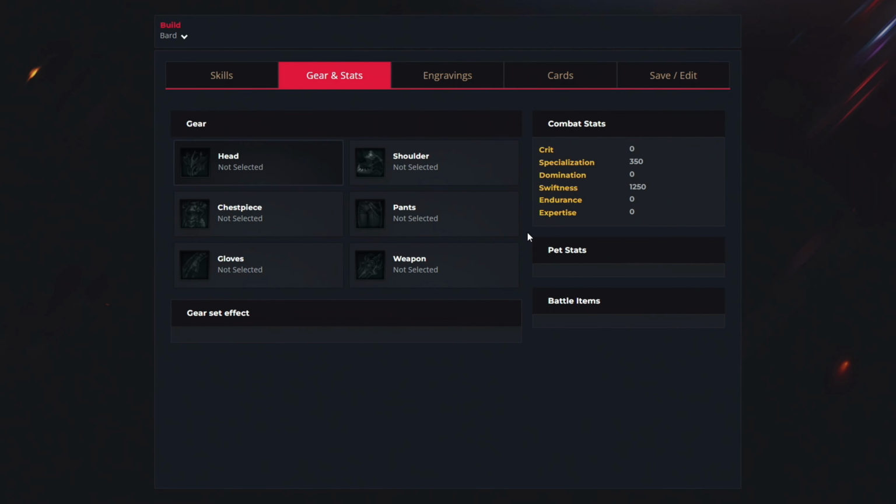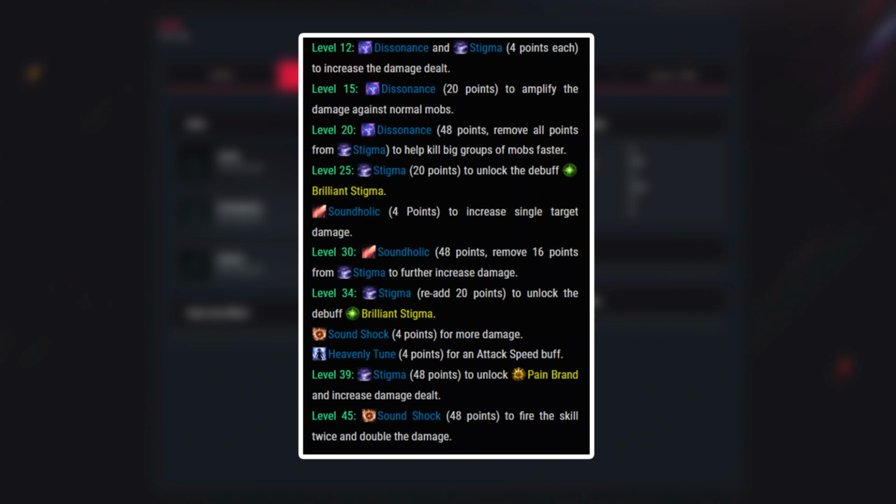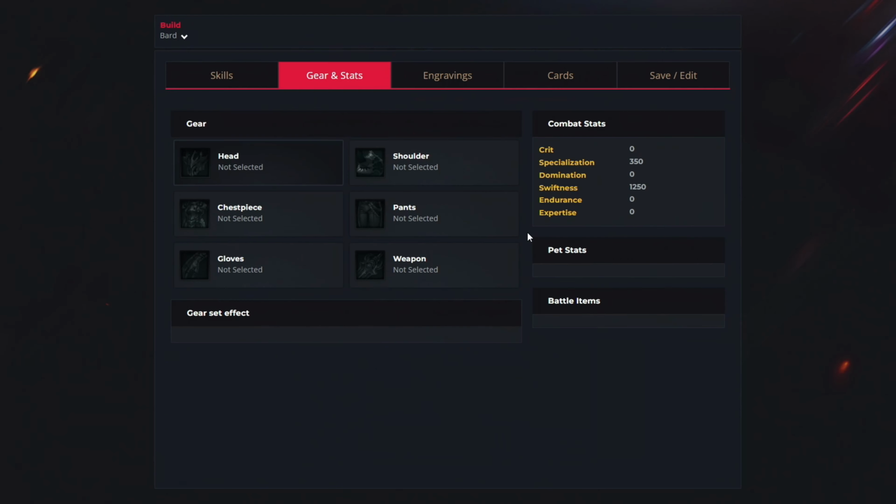But if you haven't reached level 50 yet, then here's a specific guide on which abilities you should upgrade first while leveling with the BARD. And then on top of all this, focus on equipping as high item level gear as you can. And then at the end game you should have 350 specialization and 1250 swiftness.